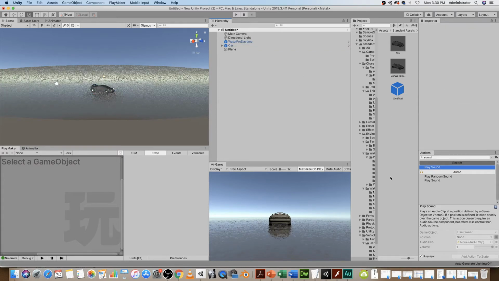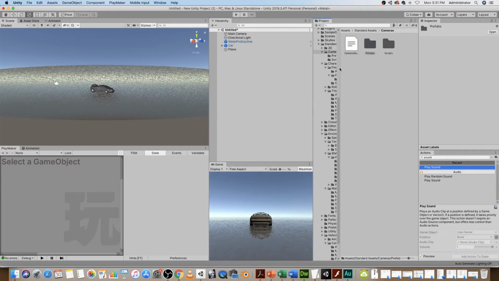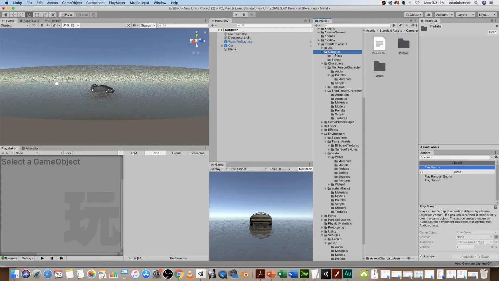I'm going to use a camera, but just a little tip here, the free look camera doesn't work very well for the 2D cameras prefab. Oh yeah.